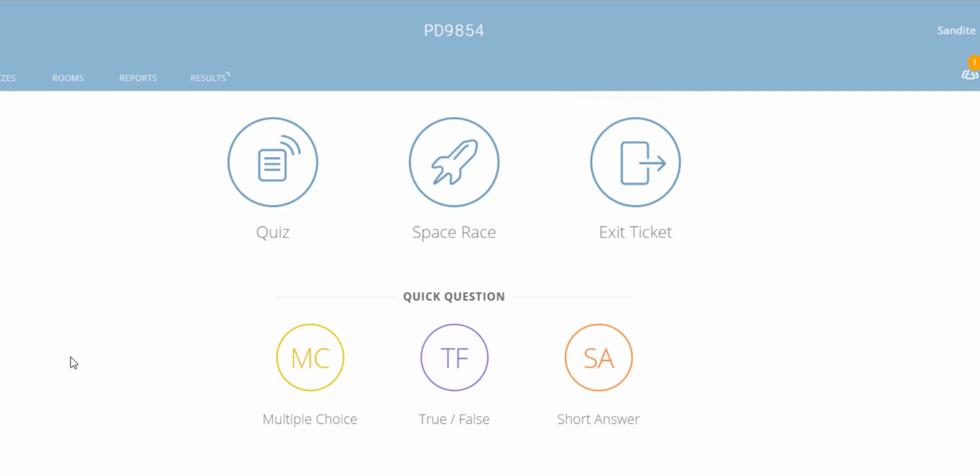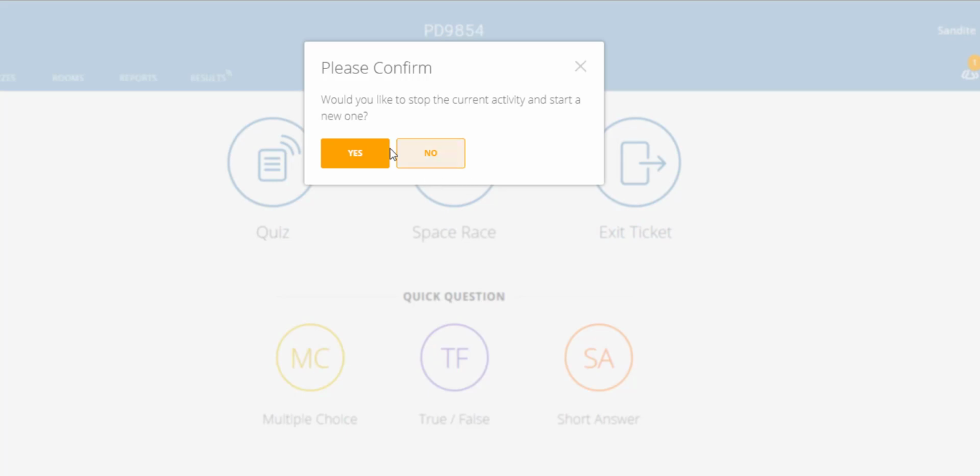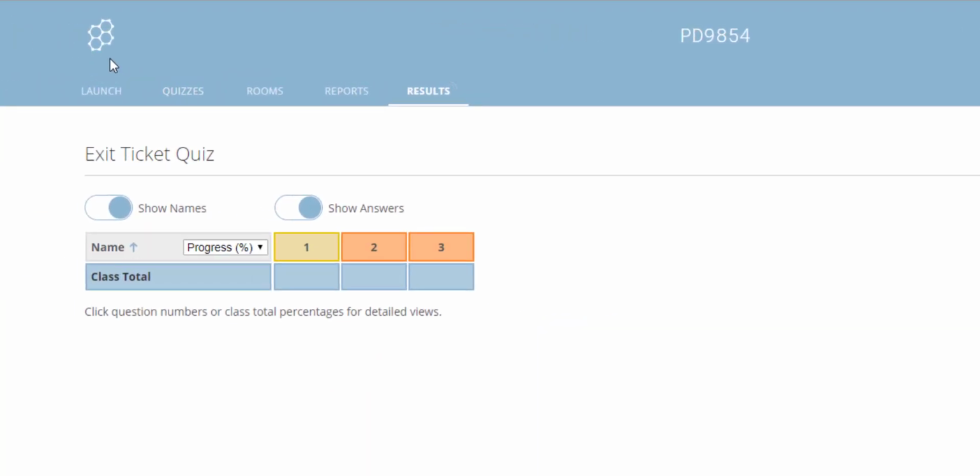If you are doing assessments in the classroom of student understanding and you want to gauge where students are at the end of an instructional period, have them open up their mobile device or go on their Chromebook or iPad or whatever they're using, go to Socrative.com and click Student Login, and when it asks them for the room number, your room is always at the top. Now, as the teacher, all I have to do is click the tool that I want to use, and in this case it is Exit Ticket. And here you see an exit ticket quiz.